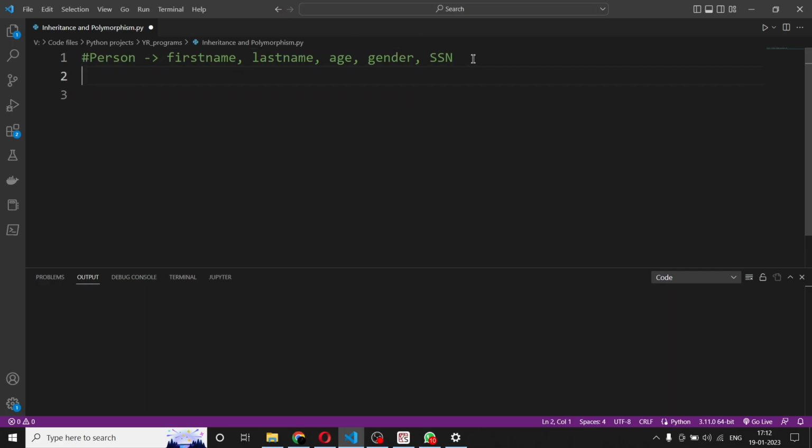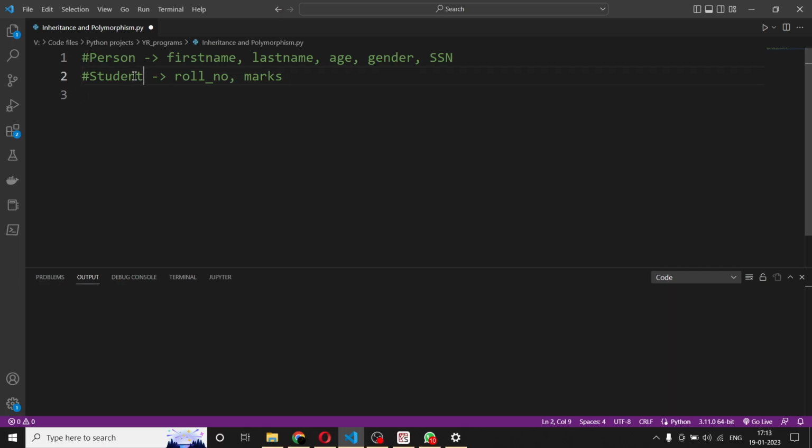What if we have another entity, let's say student? Logically a student is also a person. A student will have everything that a person has along with something else. For example, the student may have an extra attribute, let's say roll number and marks. So the student should have the attributes of both a student and a person. Student is derived from this entity person. All students are persons. From this logic we can understand in a basic way what inheritance is.